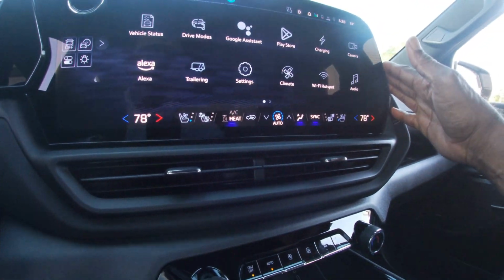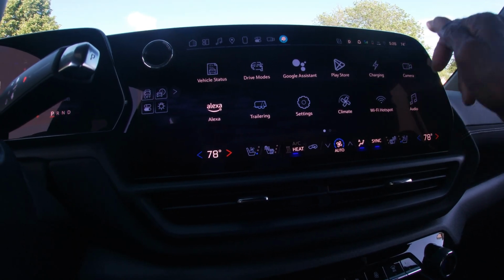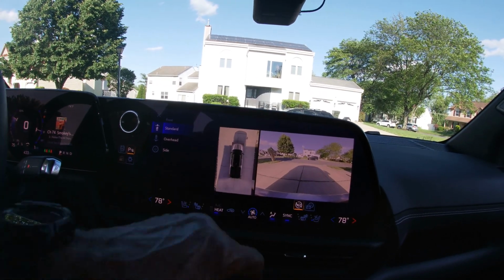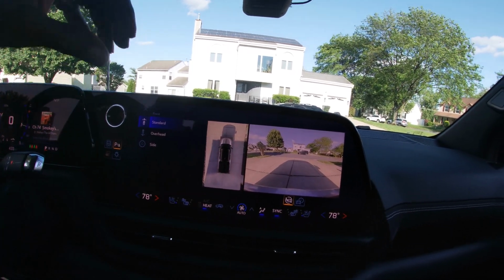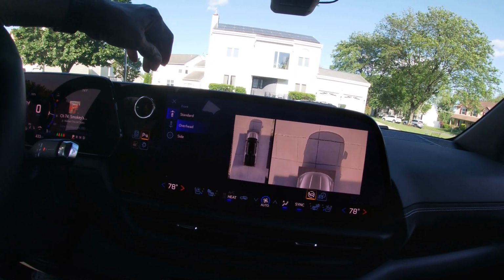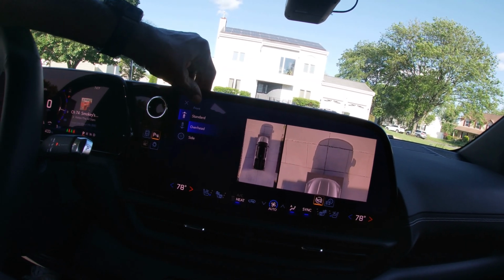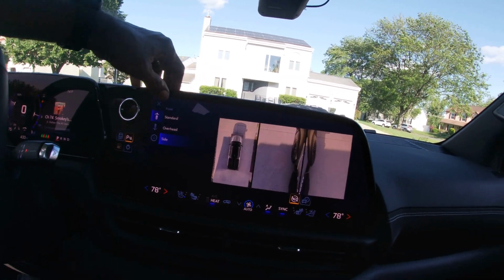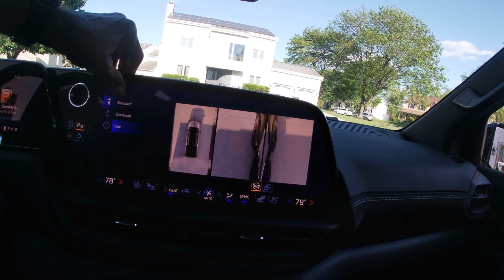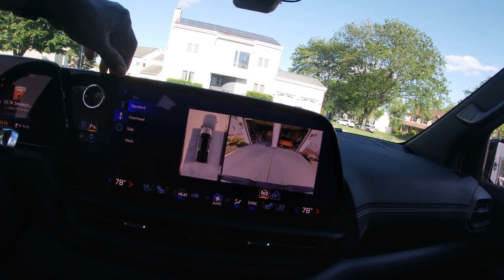These are the settings. Camera. 360. You see the vehicle 360. And you get also, that's the standard. That's the overhead view. Side view. Okay, let's go standard. Let's go back.